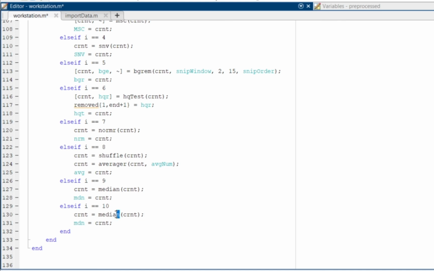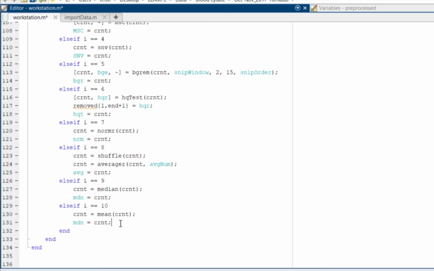So let's say, for example, you wanted to change this to something that takes the mean of the spectra, then you can just change this to mean. And then finally, you would just have to change this global variable here to something else. So mean spectra, you can change it to that. Set it equal to current.